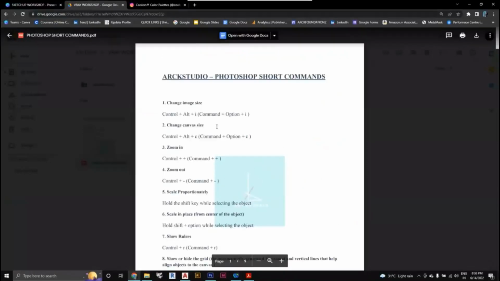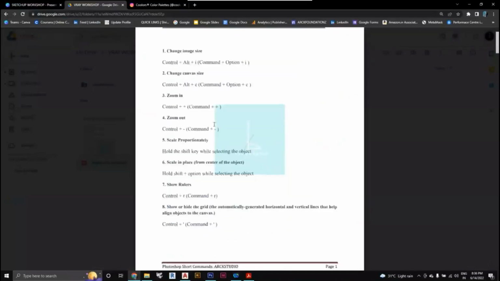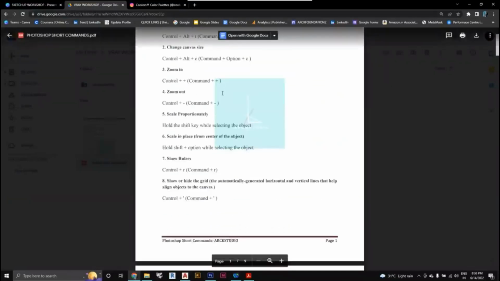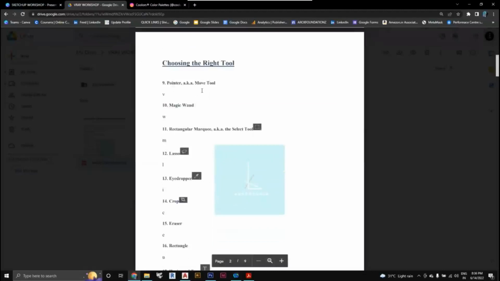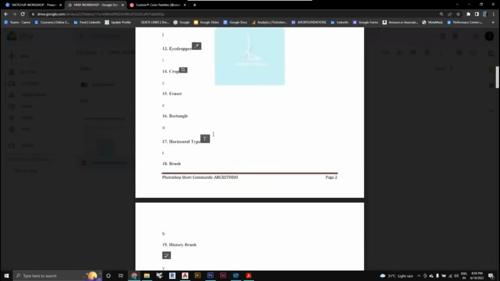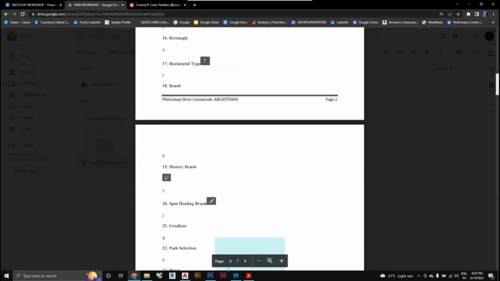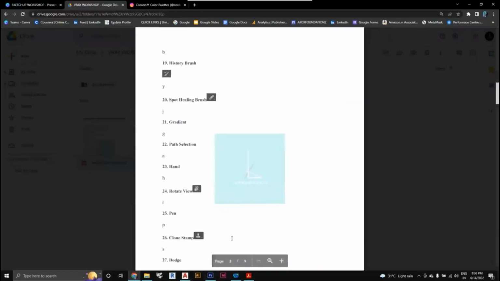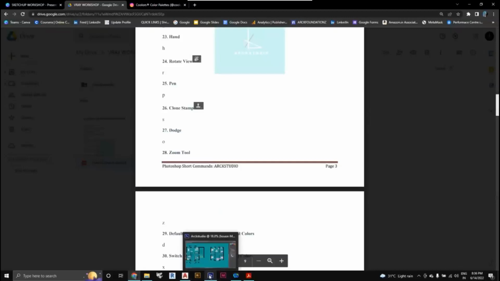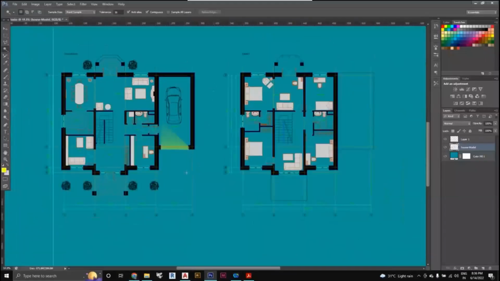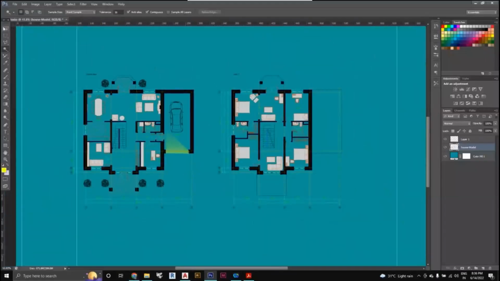Like if you want image sizing that we did right now, Control Alt I, the canvas sizing, or if you want to easily select any tools like the move tool, there is a shortcut called V. Magic wand ke liye we have W. So there are so many shortcut commands for Photoshop. If you want to use them, you can go through them and start using them, because once you start using them now, it will be easier for you to edit rather than going and clicking.